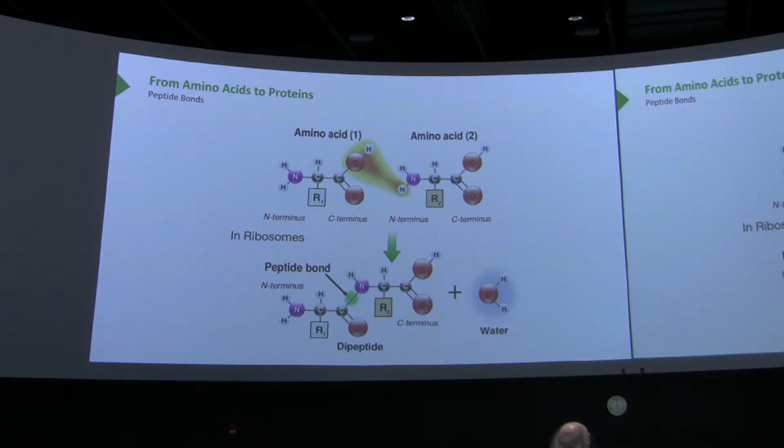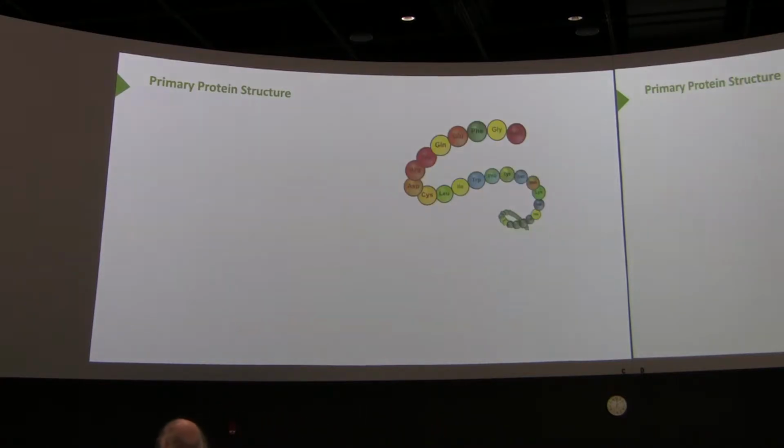Proteins are made in moving from the amino end of a protein to the carboxyl end. Meaning that when you see N-terminus on the lower left portion, that's the amine end, or the amino terminus of a protein. The carboxyl terminus on the other end is the C-terminus. And proteins are made by growing that C-terminus. The next amino acid will go onto the C-terminus, and then onto the C-terminus of that, et cetera, et cetera. So proteins grow from the amino to the carboxyl end.